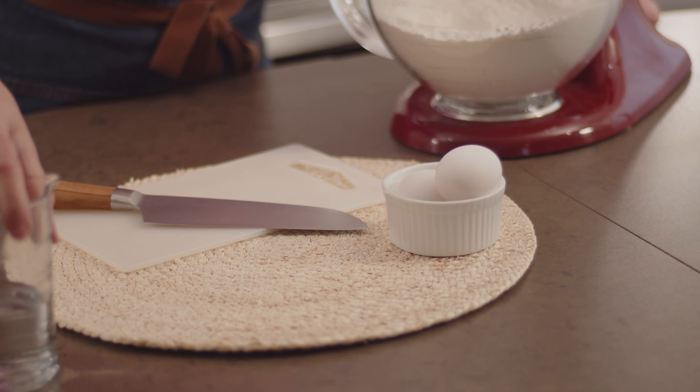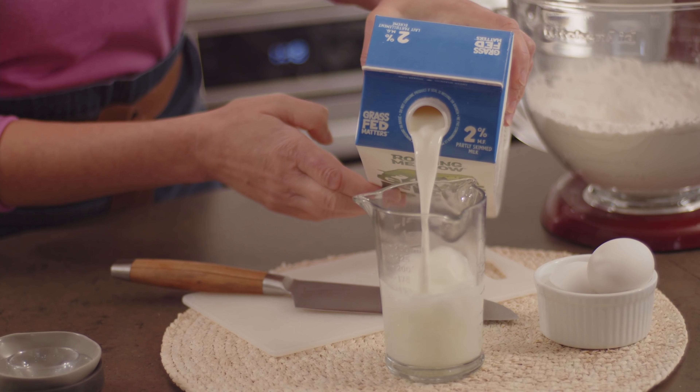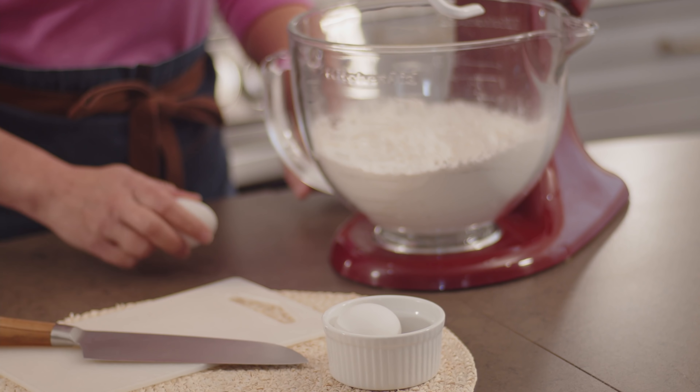Now it's time for the liquids. To get the right texture of a soft dough, I want a combination of water and milk. When you add milk to a yeast dough it makes it soft and prevents the crust from being too thick and too crunchy, but you do need a little bit of water. You want both your milk and your water to be just above body temperature. I fill my half-cup measure with hot tap water and then pour in half a cup of cold milk. The two temperatures balance out and it ends up being just above body temperature — the ideal temperature for yeast. I can add the liquids right away and I'll crack in my two eggs.